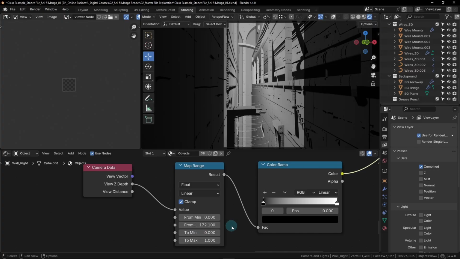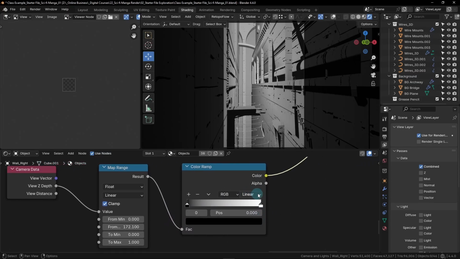In basic terms, this setting changes how far away Blender thinks the maximum distance is. This moves the fog that I spoke about earlier closer to the camera. And we can see up here that our image got darker. And then lastly, we need to adjust these color ramp settings here to the right.